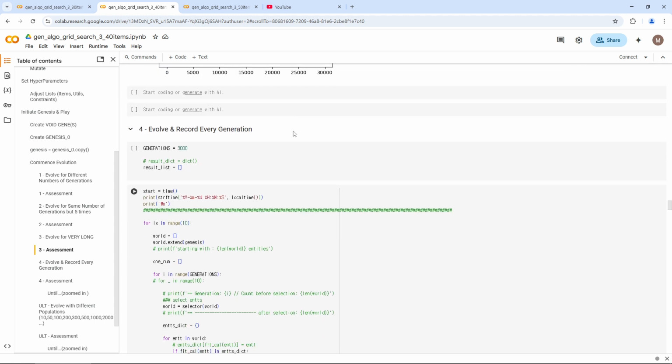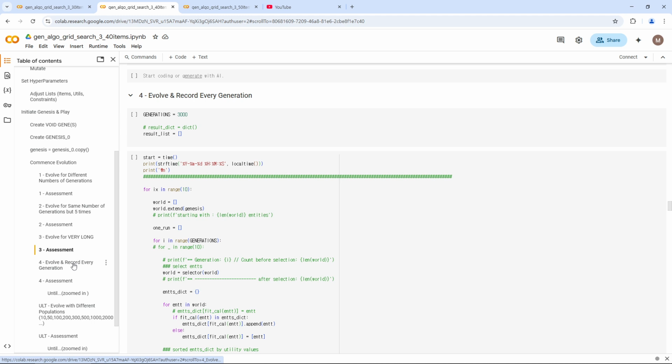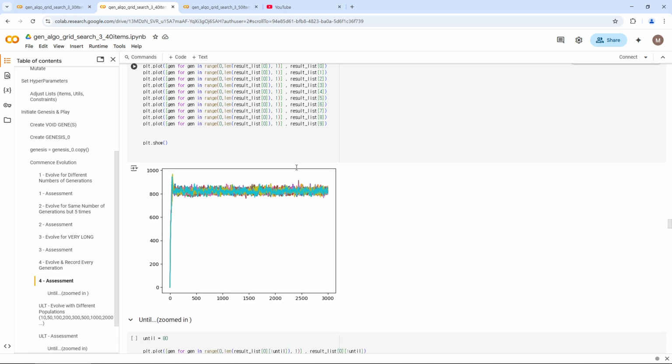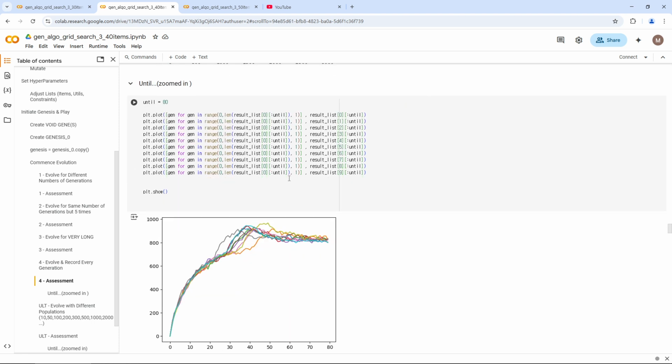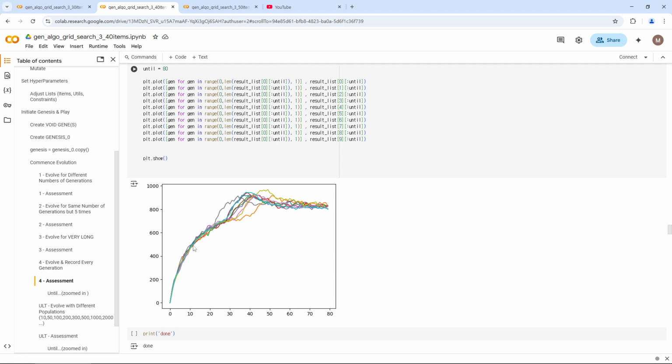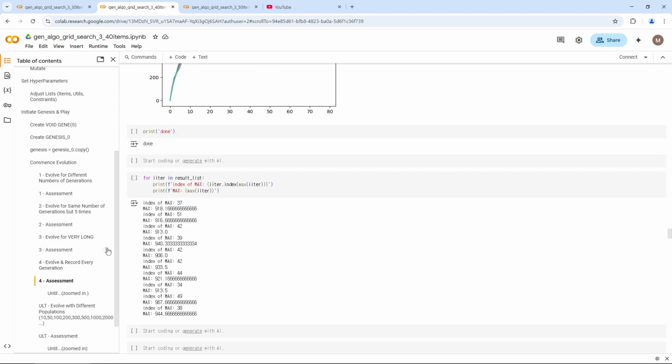So let's record at every generation for 3,000 generations, but do that 10 times, like we have always done for the past few videos. And this is what we get. There's the peak, and there's the plateau, and here's the dip. When we zoom in, we see what happens. It goes up, and then there's always a point where it rapidly goes up, very dramatically. The slope is quite steep, only for it to come back down, and then plateau outwards to the right, and never recover. So that's odd.